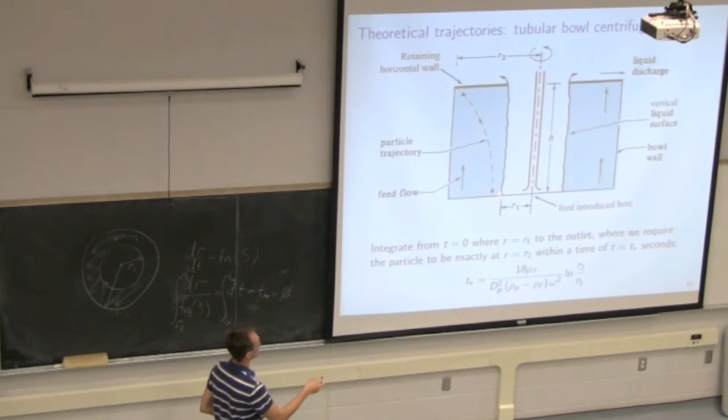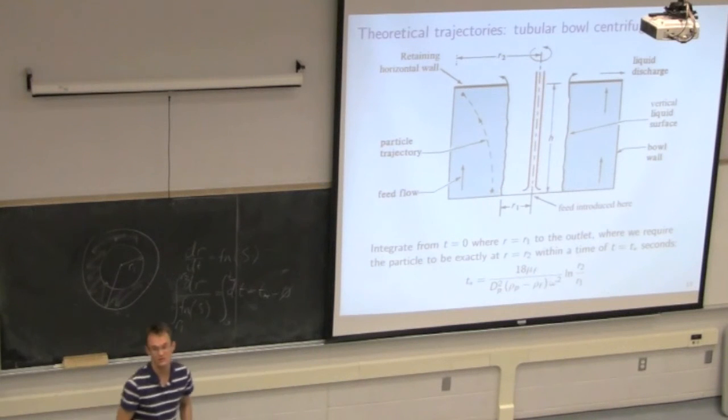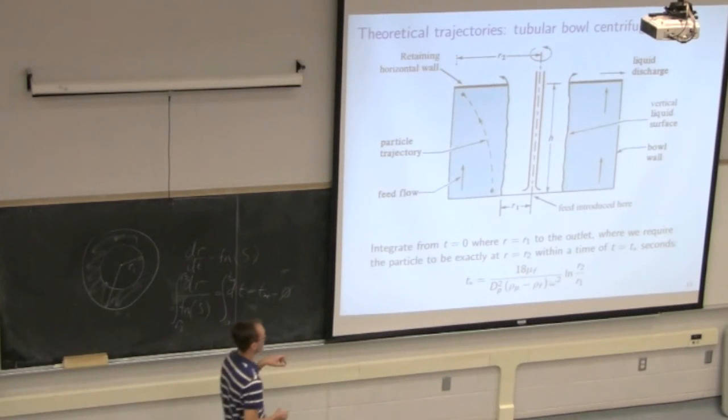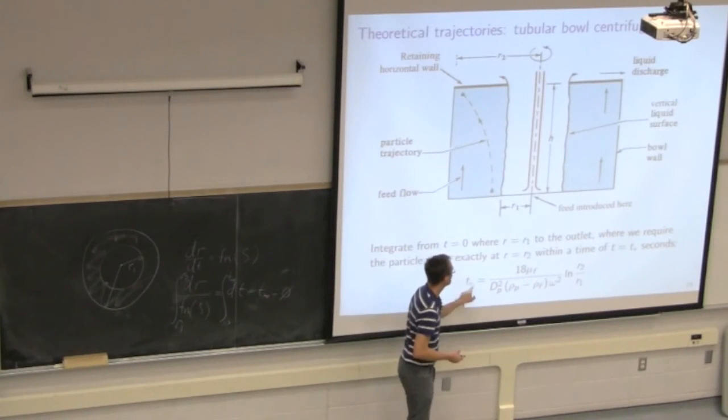Okay, so particles with smaller diameters will take a different trajectory to particles with a larger diameter. What will be the trajectory of a particle with a larger diameter? Relative to this one shown, a particle of a diameter larger than this one, will it end up to the left or the right of this trajectory? The left. So a particle with larger diameter d is going to land up at the wall much earlier. A particle with smaller diameter d is going to land up somewhere over there, and actually not even make it to the wall. Okay, it won't actually get to R2. It will only get to that point at the top. So now we've got a time taken for a particle of a given size dp to travel from R1 to R2.